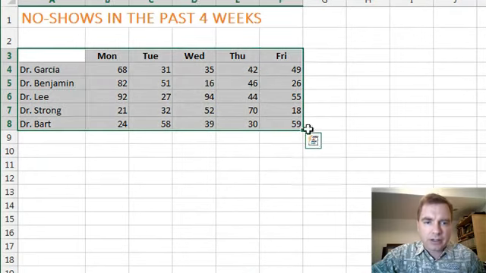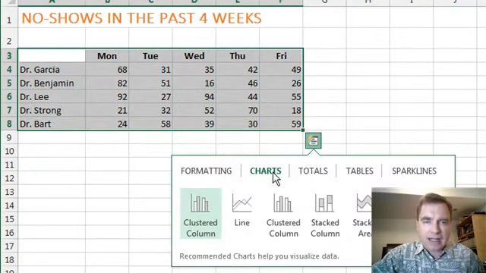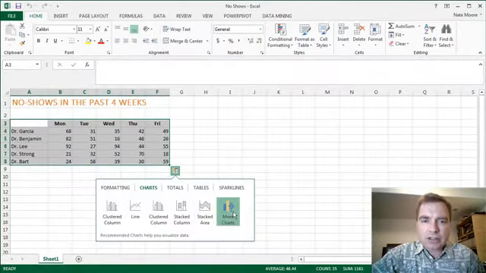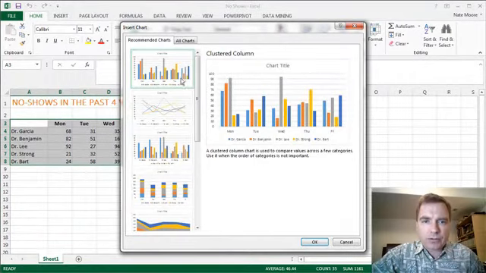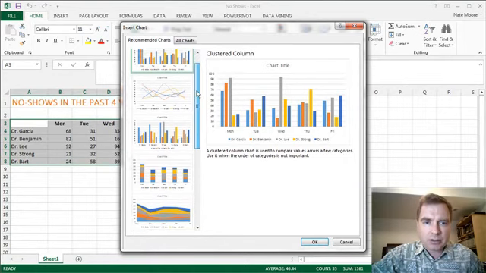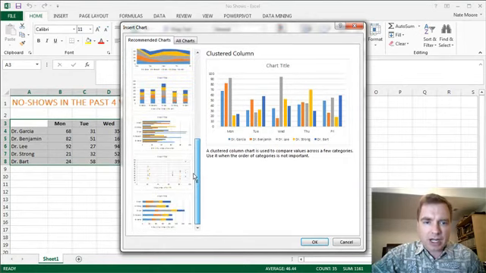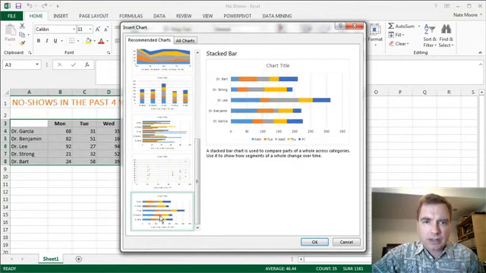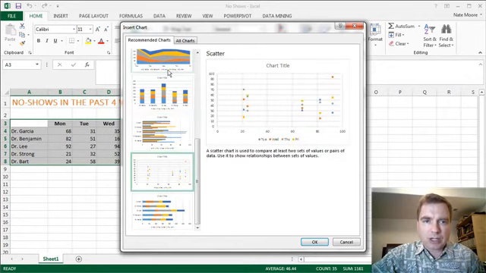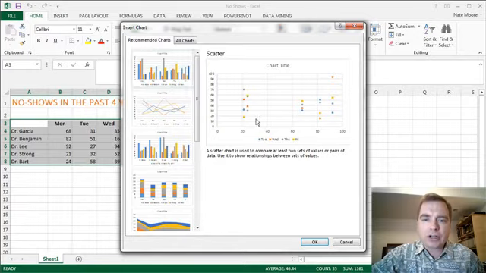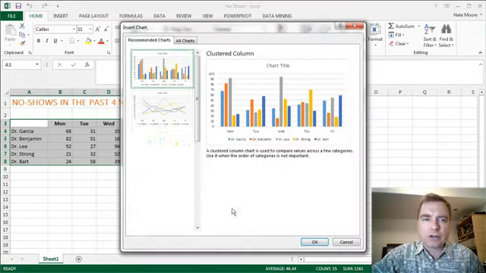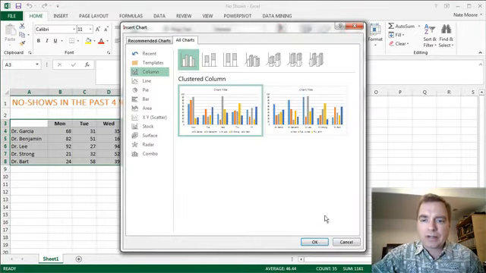And if I come back over here, last thing I want to show you is if I go to charts, and I'm not ecstatic about any of these, I hover over them and I'm just, yeah, this isn't quite it. You can always click on more charts. And what Excel will do for you is show the charts that it started to recommend. But notice in the recommended charts tab, there's a lot more than the 4 or 5 I saw. I could do a stacked bar or a clustered bar, or I could do an XY scatter plot. I could do all kinds of different things. There's more recommended charts than there is in this little area here, and you can just click more charts to get to it. And if none of those work for you, all charts will show you everything.